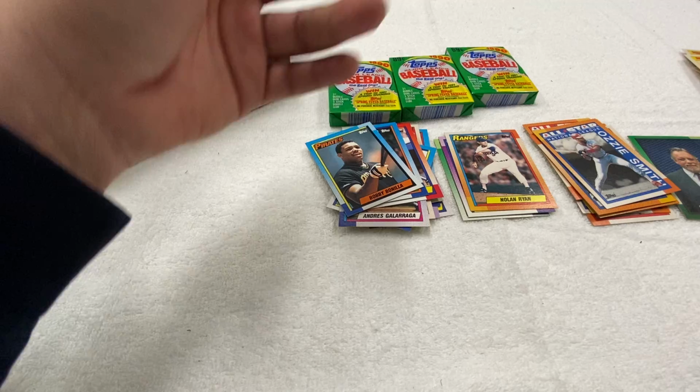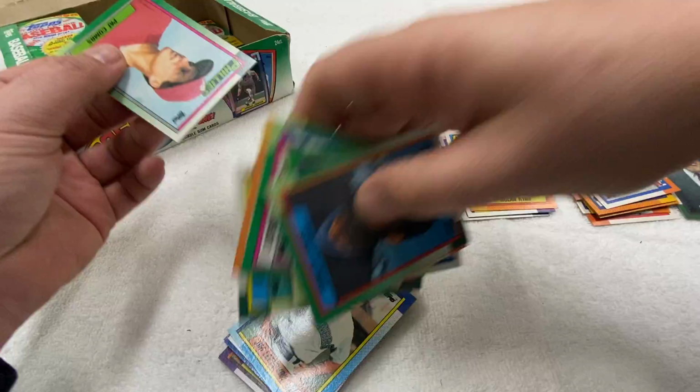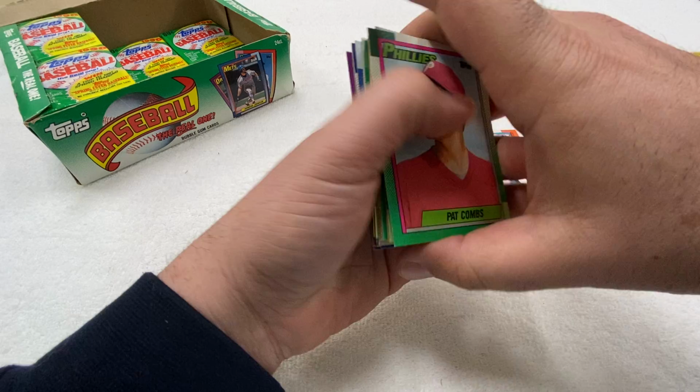Plus, I haven't opened one yet, and they've just been sitting there. And hey, why not? You've got the time. You've got the box. It's sitting there. For what I got it for, it was just so cheap. So why not? Next pack, let's see, is a Sandy Alomar.